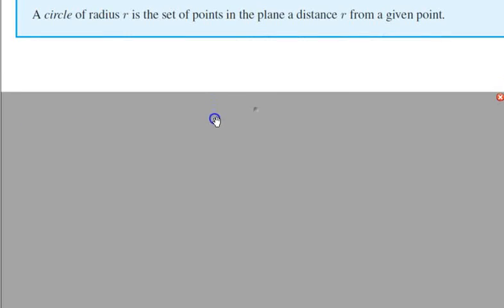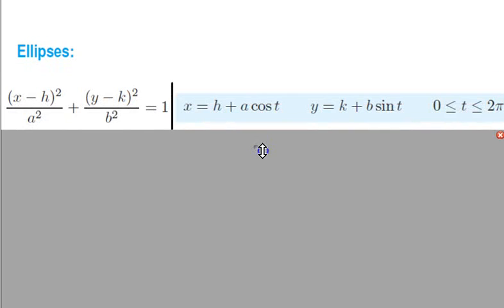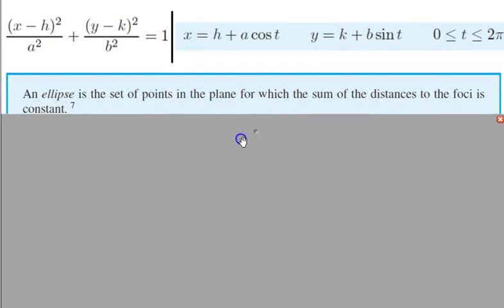Let's go on to ellipse. Now, we know that when we talk about writing the equation of an ellipse, we looked at the general implicit form and the parametric form, and each of these forms involve the center H, K of the ellipse and these two numbers A and B, where A and B are generally considered to be positive and one is bigger than the other, and they affect the width and length of the ellipse. But what does A and B and the center H and K, what is that relationship geometrically? So let's take a look.